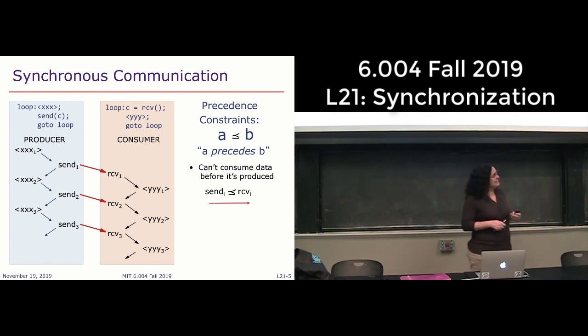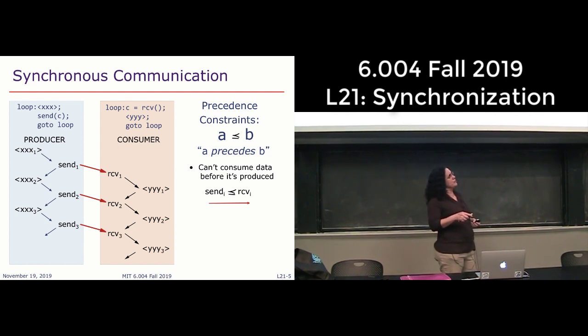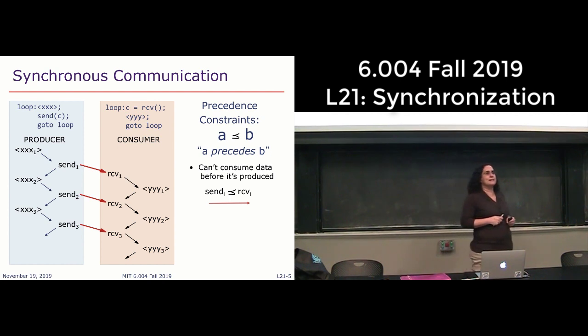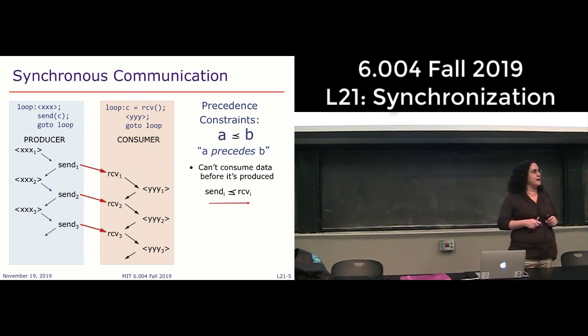So take a look at the definition of my producer. My producer has this character C that it's going to put the data that it wants to transmit over to the consumer in. Imagine if I ran through XXX1 and send and then XXX2 and send before my receive one ever happened. What that would imply is that my producer produced two things, and the second value overwrote the first value, and now the receiver has no way of getting that first value.